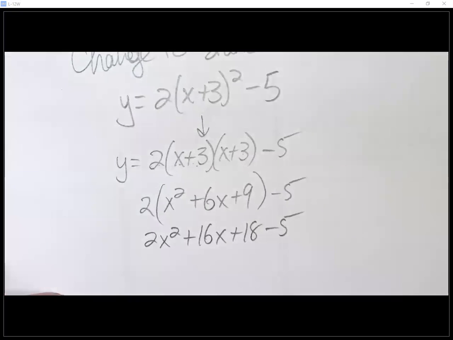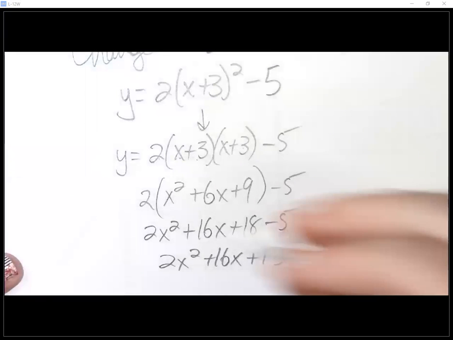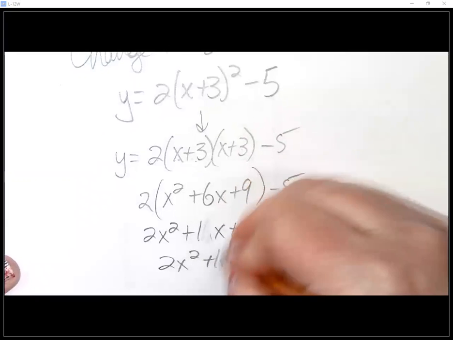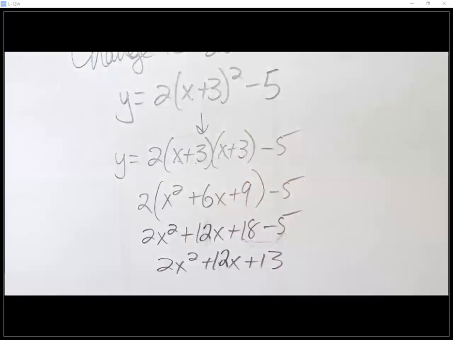And then see how these are going to combine. So C is actually not going to be the negative 5. It'd be plus 13. Wait, why is it 16? Because I messed up. Did I mess up? It's supposed to be a 12. Thank you. Okay. Does that make sense? Yeah. Let me give you one more to try. So that's all you're going to do. You're going to FOIL out what's in the middle and then just simplify everything.